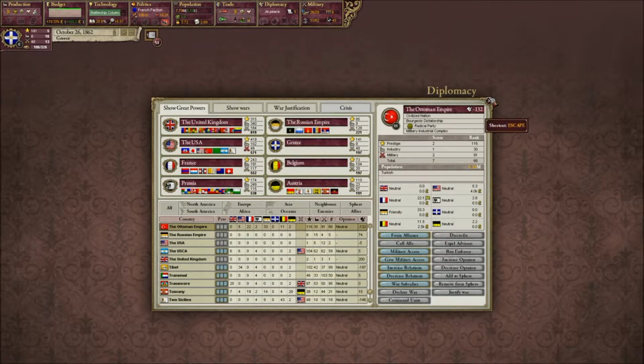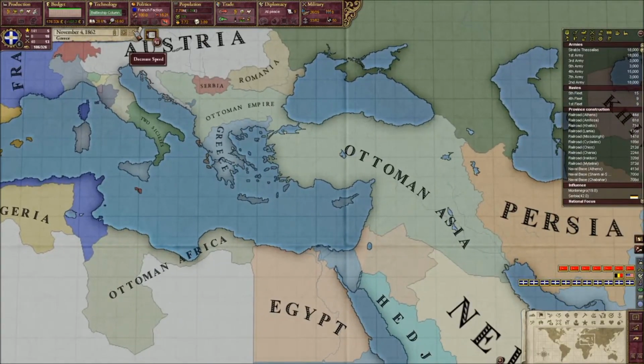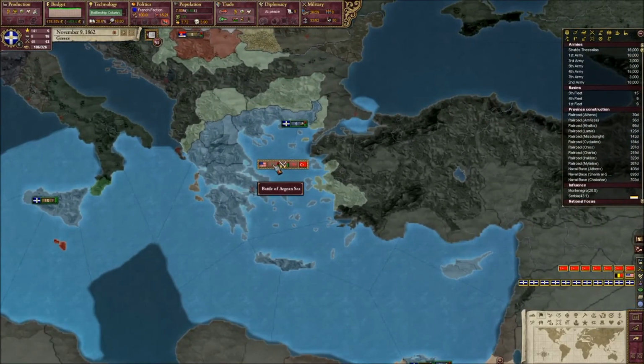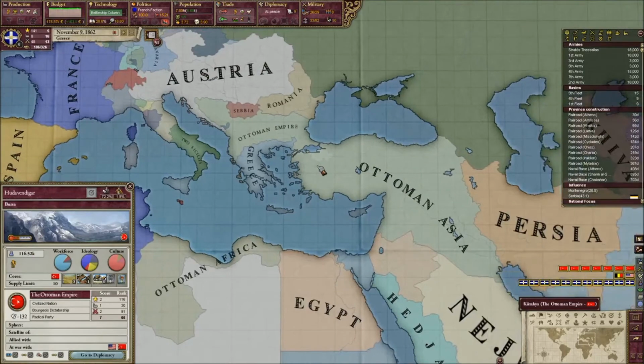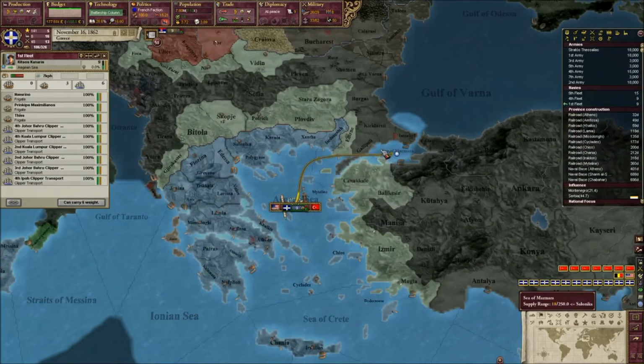The Russians are friendly with them. That kind of sucks, but it's more or less to be expected. And we'll just finish this research. Ooh, what is this? The Americans are fighting the Ottomans because they intervened in Egypt. Look at that. Look at us dodging bullets. Hopefully they don't try to interfere with these rebels overthrowing the Ottomans.